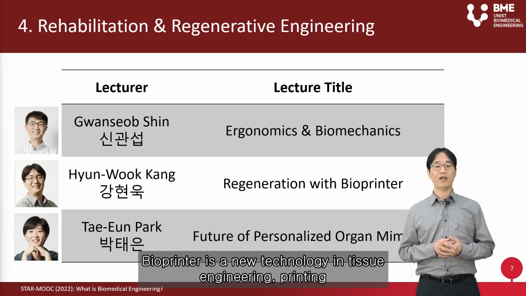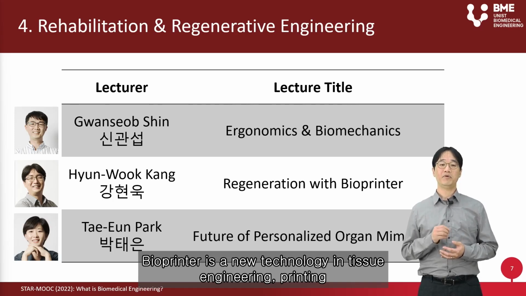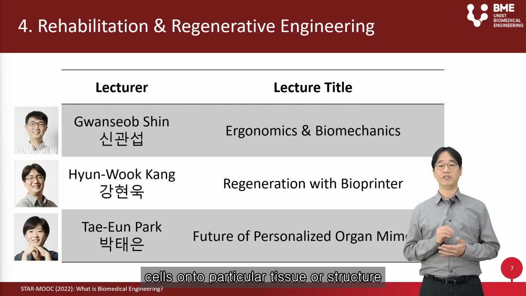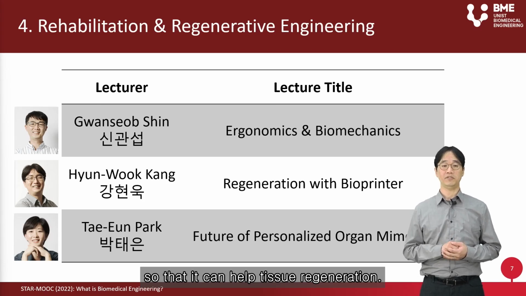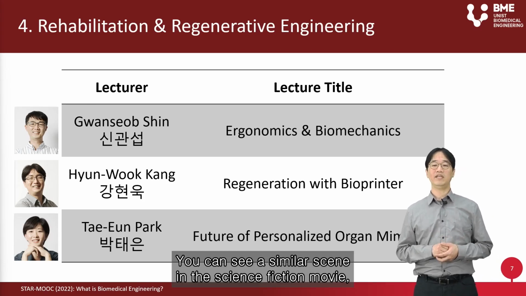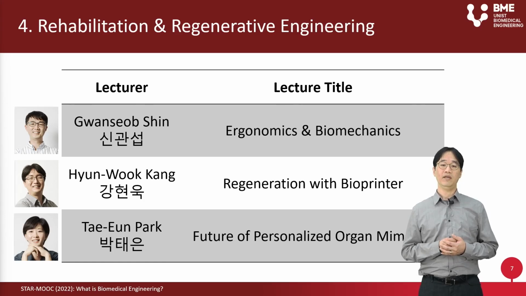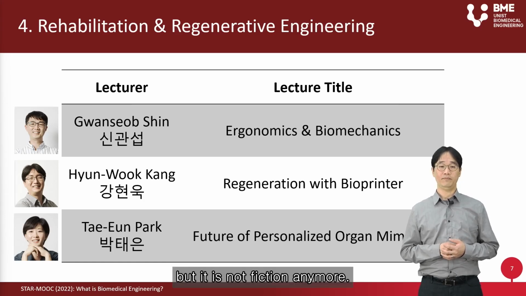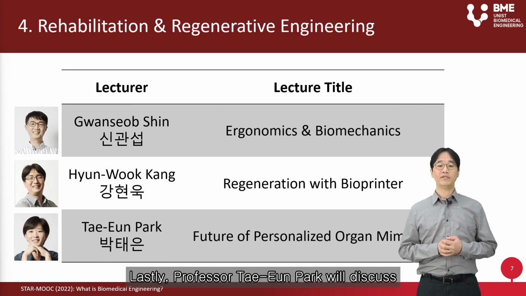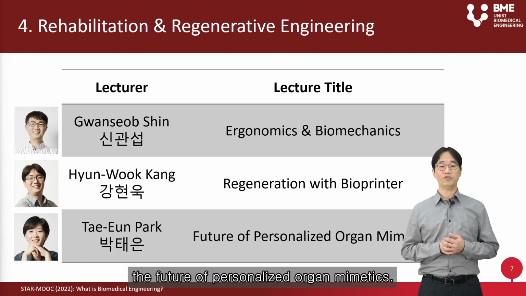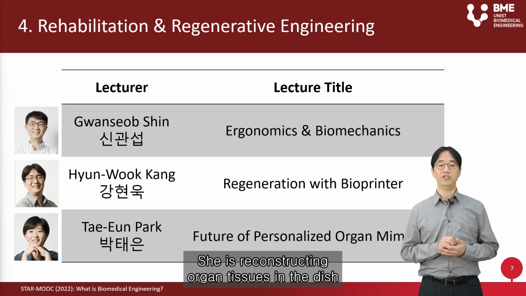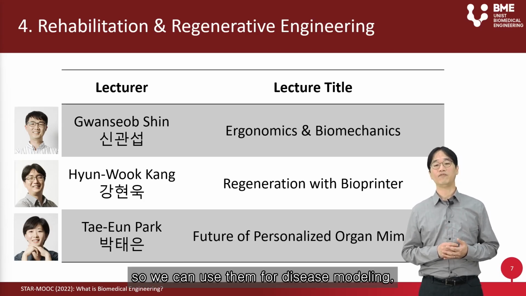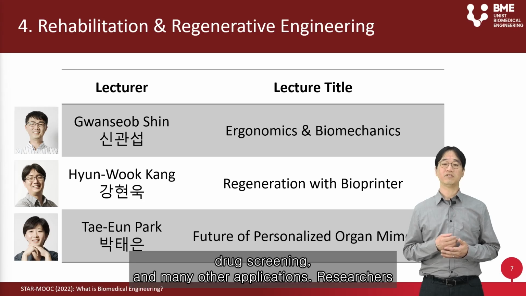Bioprinter is a new technology in tissue engineering, printing cells onto particular tissues or structure so that it can help tissue regenerations. You can see a similar scene in the science fiction movie, but it is not fiction anymore. Lastly, Professor Tae-Eun Park will discuss the future of personalized organ mimetics. She is reconstructing organ tissues in a dish so we can use them for disease modeling, drug screening, and many other applications.